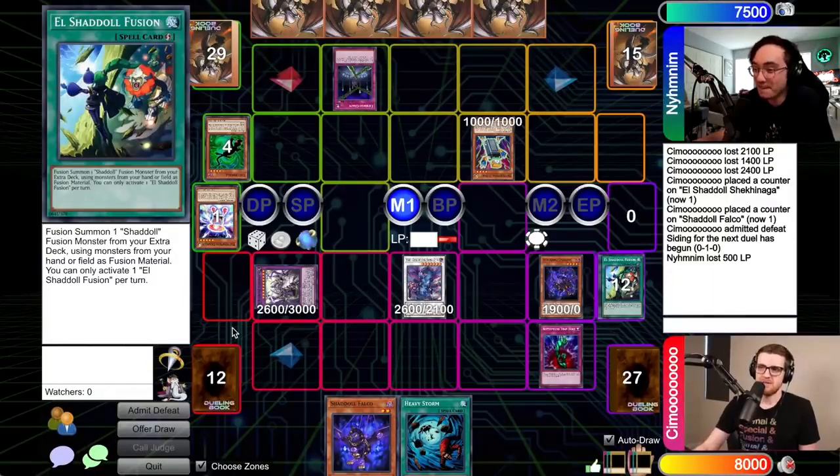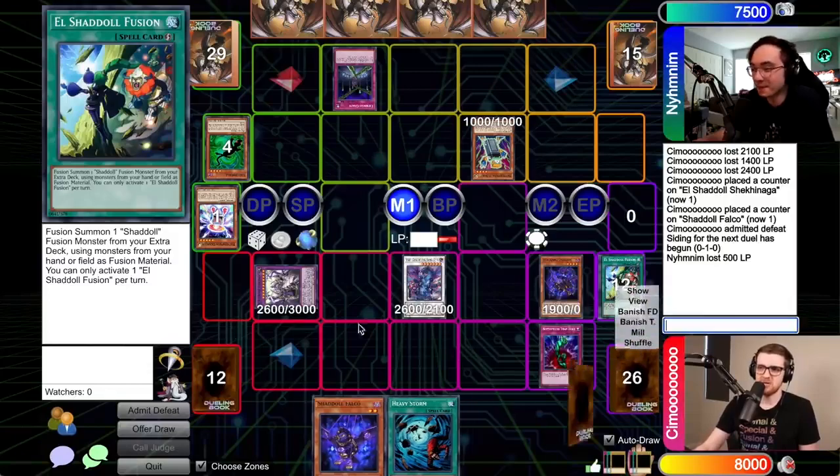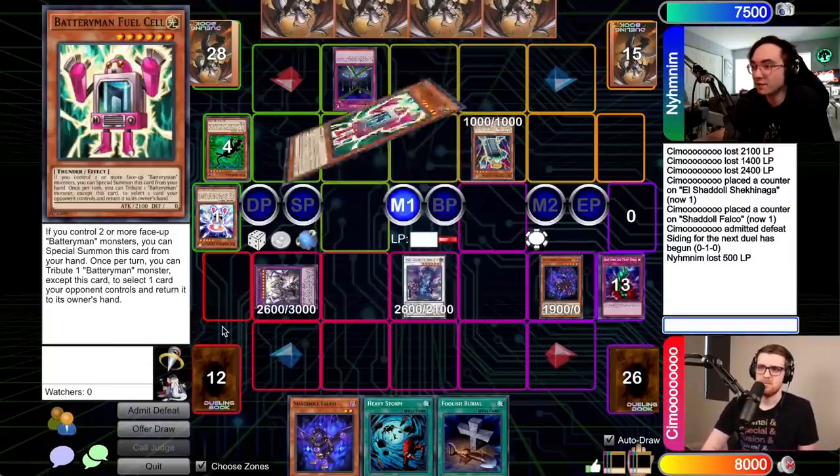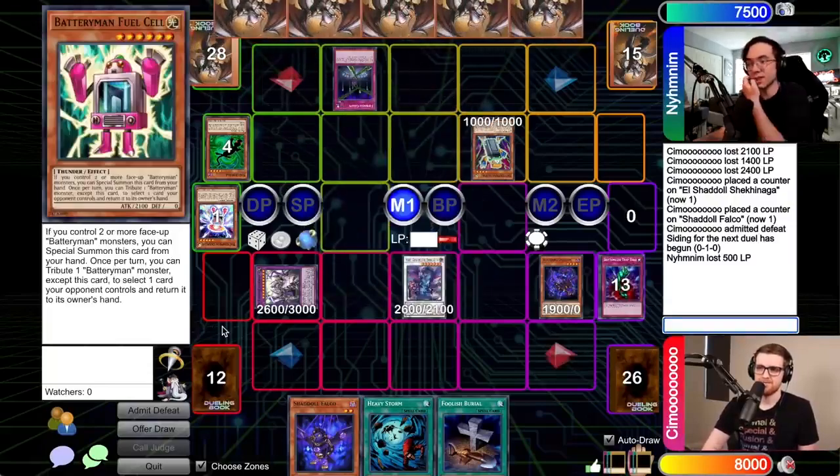Is 9-volt going to be okay? Yeah, 9-volt's fine. And then Beast, cool, will be Chain Link 2. I'll draw here. All right, let's do it. I'll pick up a Battery Man Fuel Cell from the deck here. Okay, so this is 2,000 right now.